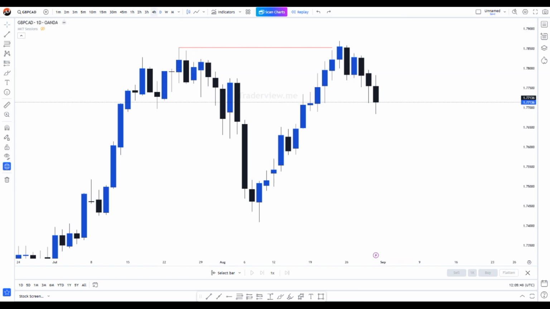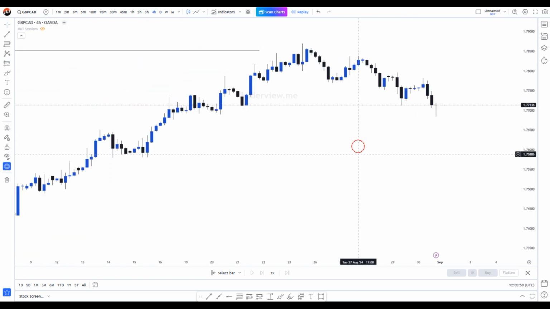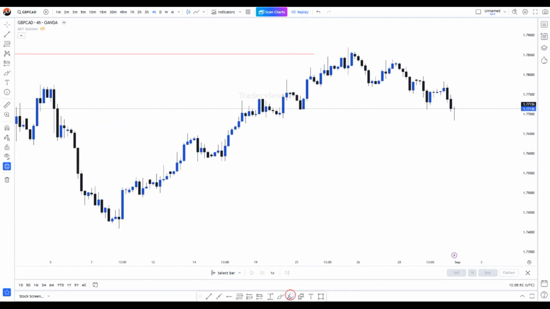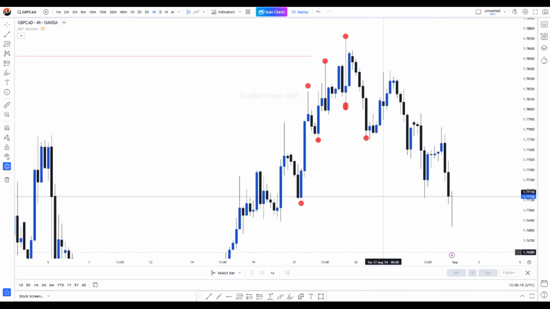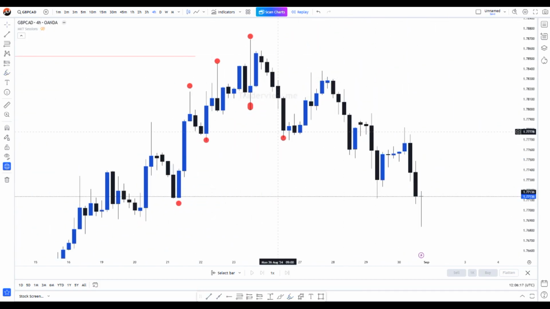Good. Now on the 4-hour time frame, let's see what we have. We can see that price was giving us a bullish flow: higher high, higher low, higher high, higher low, and then we created this high, but then price took out this low, which indicated that we've gotten a change of character right here. After getting this change of character, we expect a pullback to fill the imbalance. So you can see that we have some sort of imbalance right here.